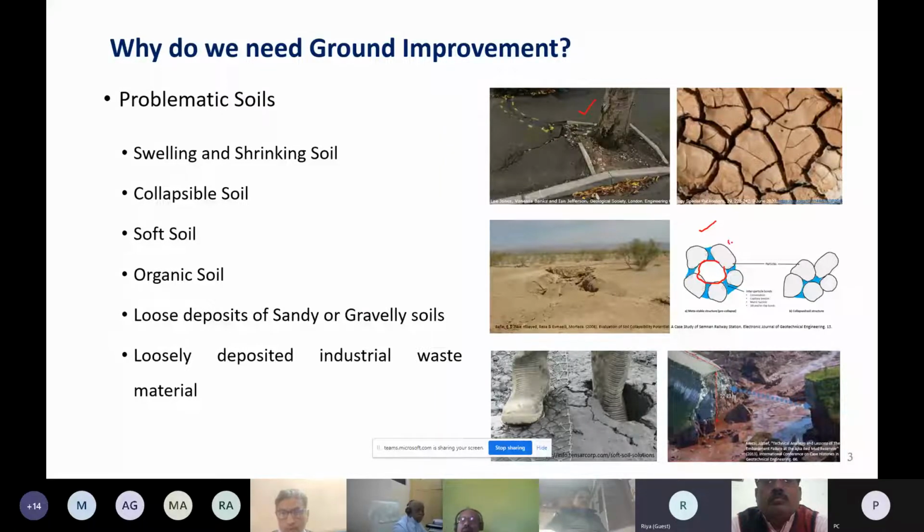Now, when this kind of soil comes in contact with more water, what happens? We know that the clay particles have this DDL, the double diffuse layer. These are charged particles which have a certain requirement for water. Once the charges get satisfied, the DDL gets absorbed, and the cementation bond will reduce. Moreover, when the water comes into contact, the matrix suction pressure comes to zero. And because the matrix suction pressure comes to zero, the entire matrix collapses. Collapses in the sense it shrinks. The voids collapse. And when it happens on a larger scale, a huge amount of settlement can occur in this kind of soil, the kind of collapse that you can see here. So those are collapsible soils.